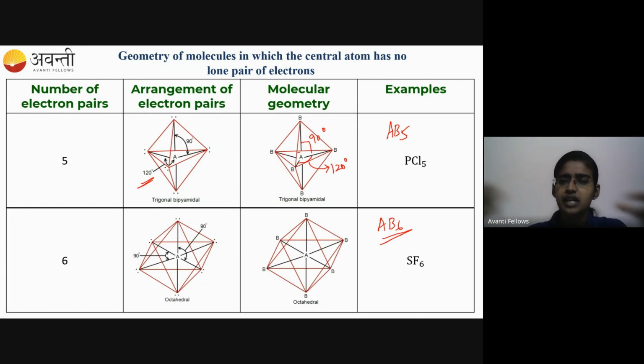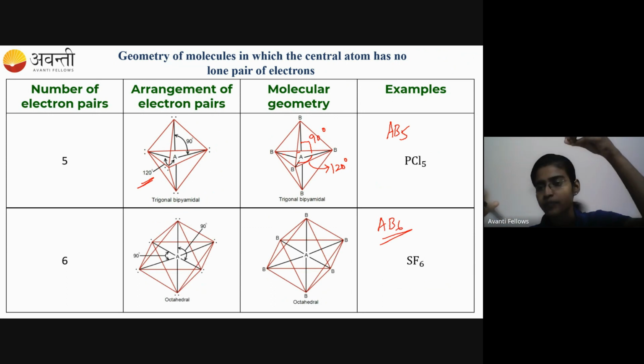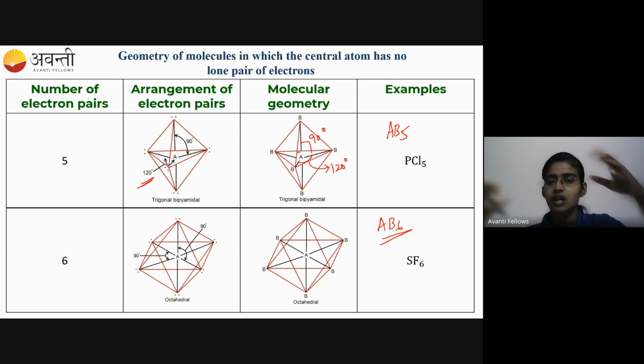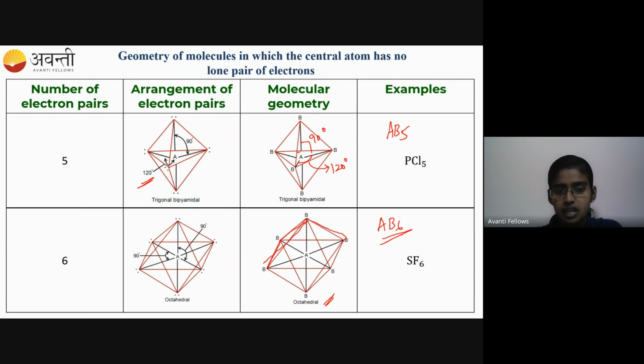So when you connect all the 4 fluorides which are on the square plane to the above fluoride, you will get one pyramid kind of thing, but you will have 4 faces above and in the bottom side also you will have 4 faces. So 4 plus 4, 8 faces. So that's why it is called octahedral. Okay. So in the above part, if this is the left face and this is the right face and this is your front face and this is the back face, like this, below also you will have right, left, front and back. 4 plus 4, 8. So it is called octahedral.